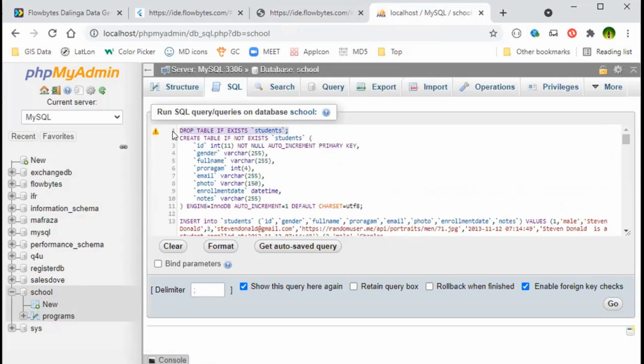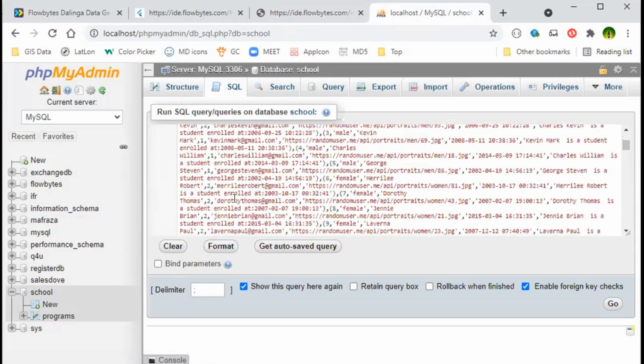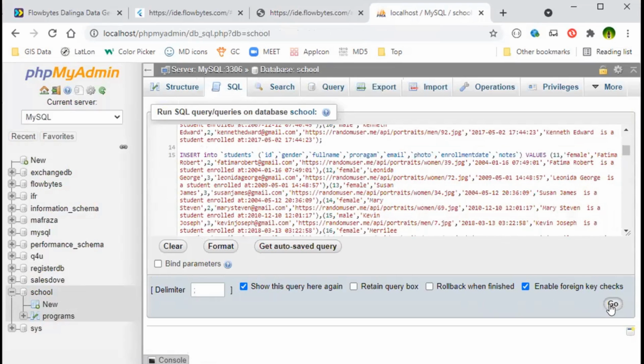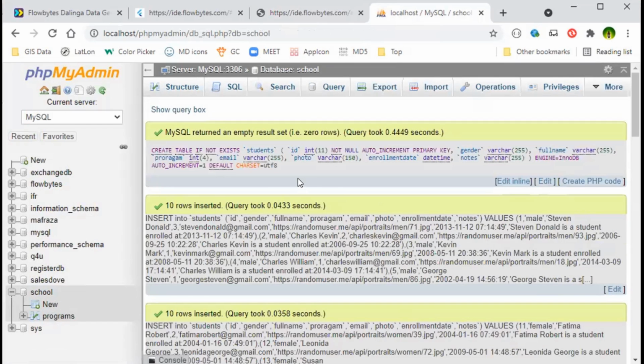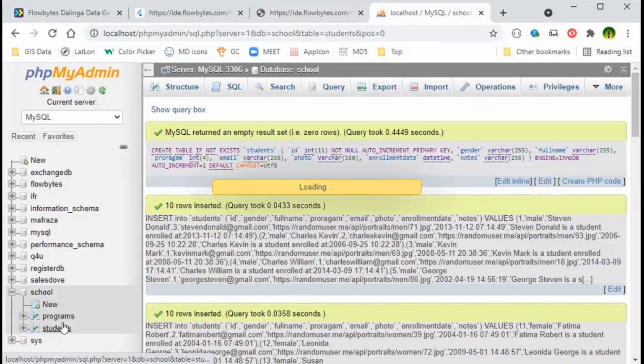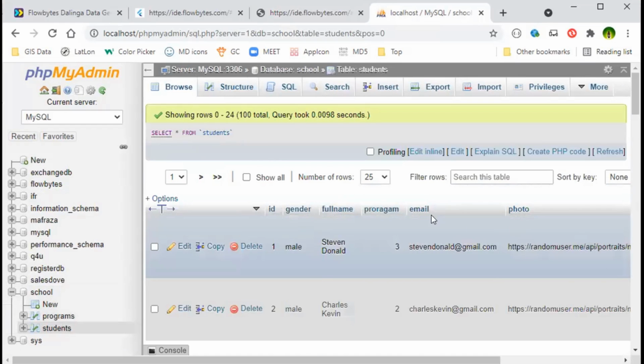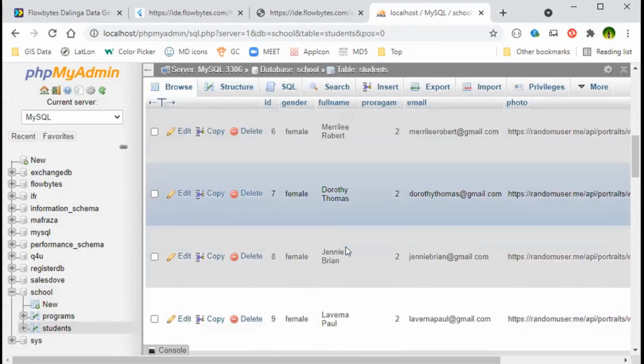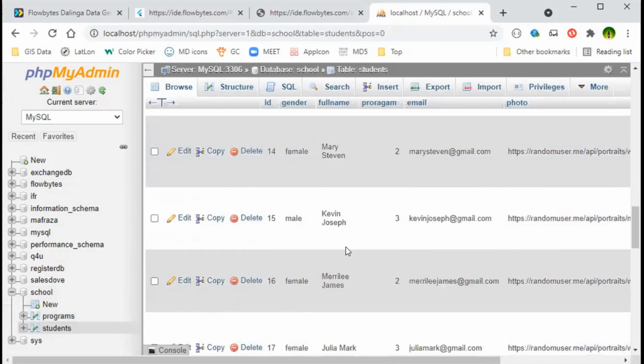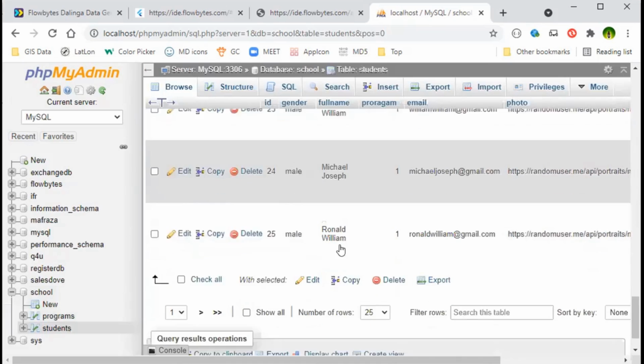Or you can just take it if you don't have the table already in your database, and we can run this SQL. And it is successful. If I refresh my database here, I have a table called students, and this is the table with all the data, 100 records as well.